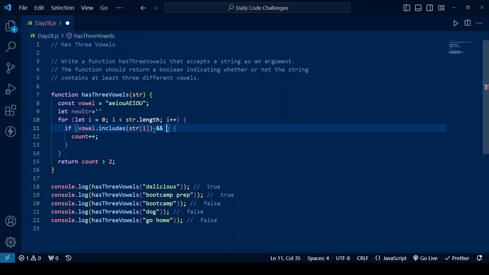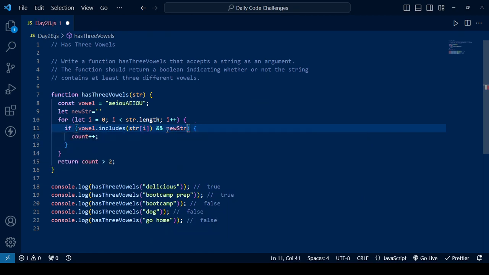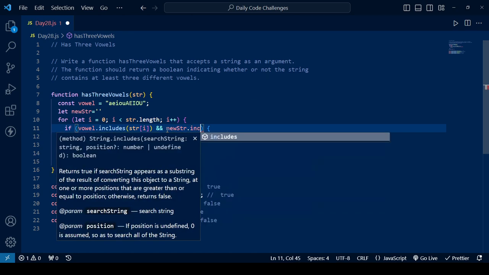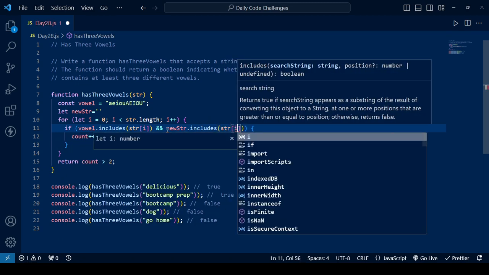Here, for every character in the string, for every vowel in the string argument that has been stored inside this new string, we want to be sure that we are not repeating that character. So we are going to say new string dot includes string I. Then we negate this.